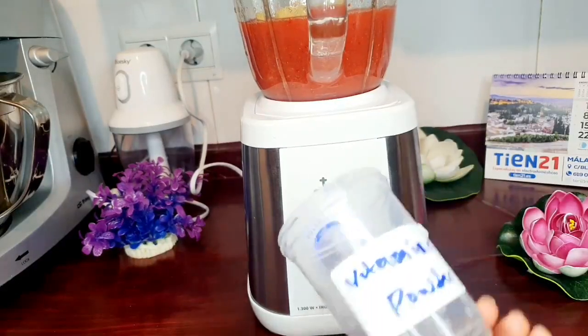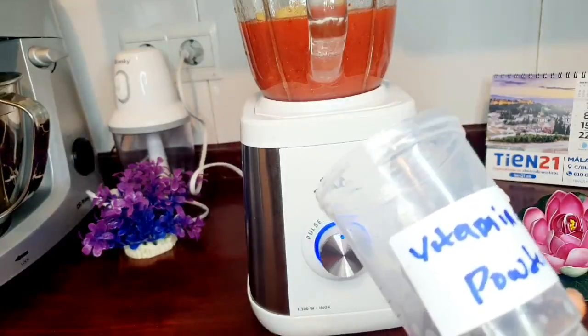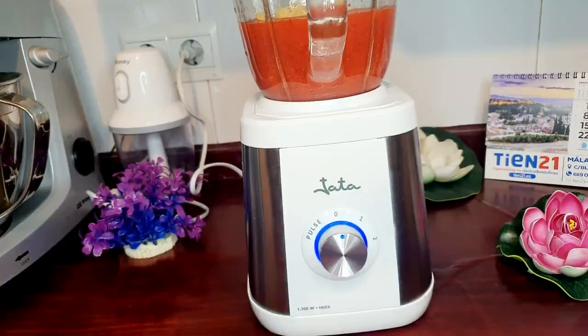I added 1 tablespoon of my glutathione powder and 1 tablespoon of my vitamin C powder.